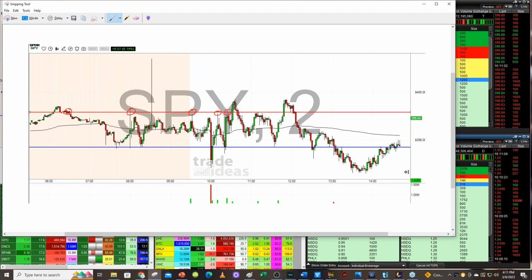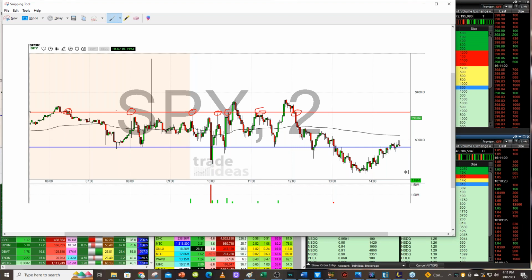We start seeing that we fall on down and we start dropping. Every time we come on down towards this blue line, guess what happens? We get a nice dip buy and a nice opportunity to trade. The reason why traders lose in the stock market is we get impatient. We look to enter at random areas. We enter here and here and here.